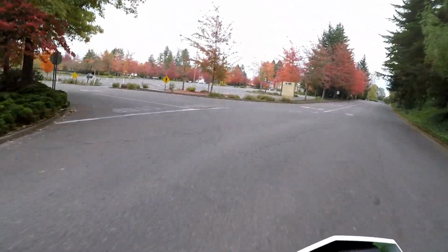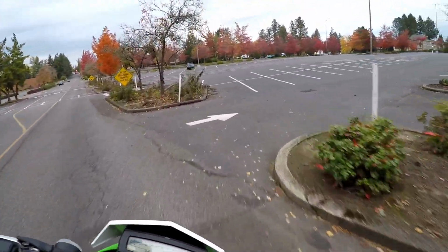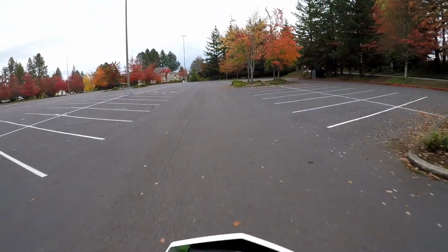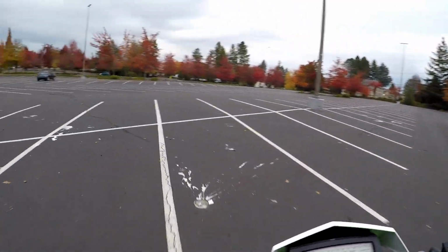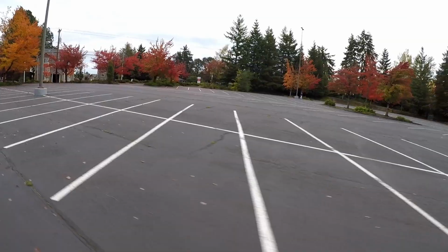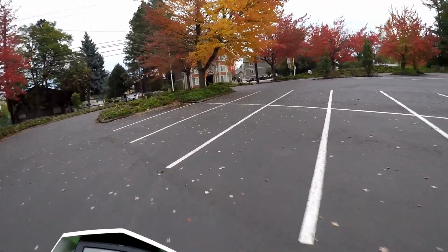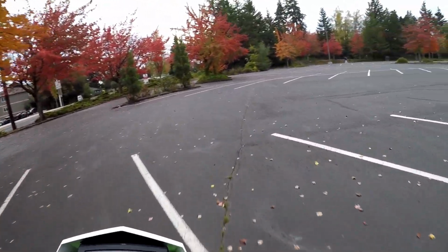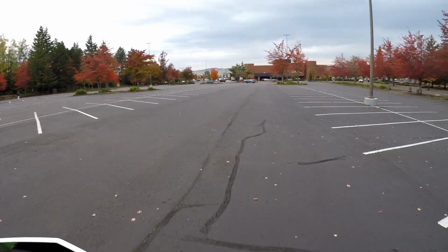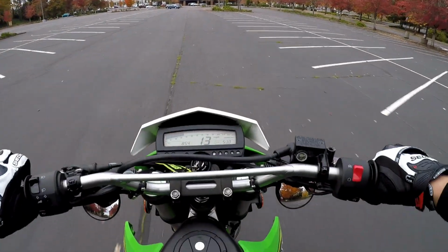Alright, let's see how she does with some gearing. I think I will be able to lift the front wheel up a little bit easier. I don't think I'll have to rev it as high to get the front wheel up, and I think the point where I was revving it and the front wheel was coming up, I think that's where I'll be able to chase them out a bit.